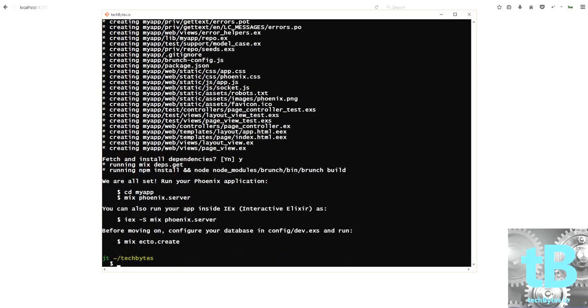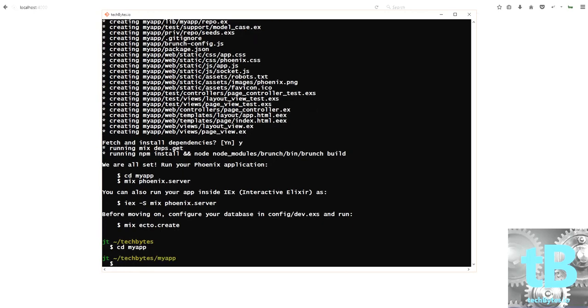Alright, now that we've completed our Phoenix web framework for our Elixir application, you can see this is well designed and actually has the instructions on what to do next at the end of the build of the framework. Just as it says, we're all set to run our Phoenix application. We can go into cd my_app, but first I'm going to configure the database connection as well, because how you have your PostgreSQL database set up will determine what you need to do next.